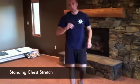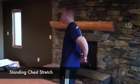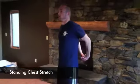So let's get a couple upper body stretches, so we're good and stretched in the upper body. First one is just a pectoralis stretch. Interlock the fingers right here, and you're gonna reach up and back. On the apex back.